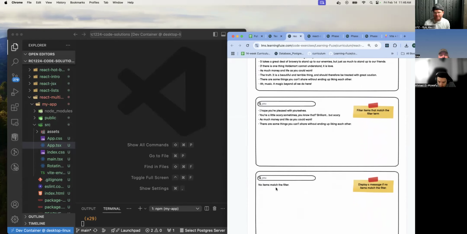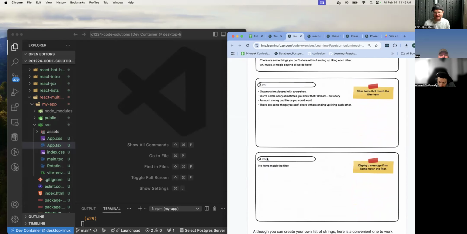If there are no matches, and I feel like this design should actually have a query where there would be no matches, to make that more clear, but if there are no matches, then we would have some sort of default phrase of "No items match the filter." So to get started, I just want to get us started with the foundational setup for this without giving too much away.